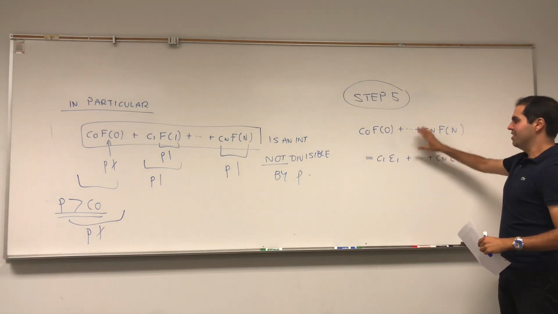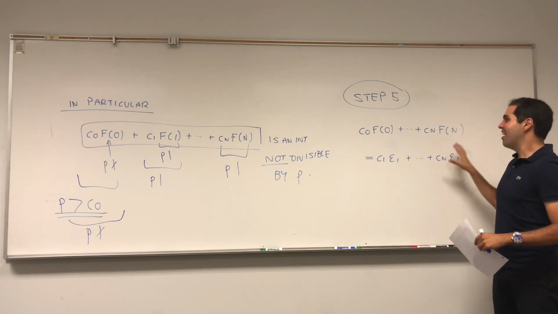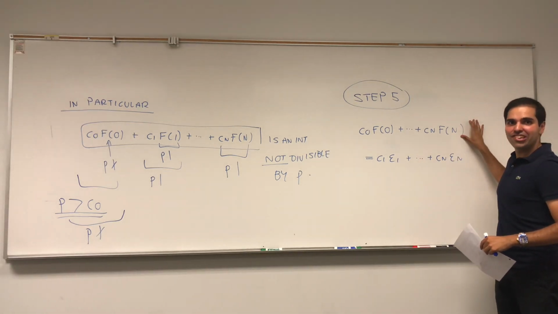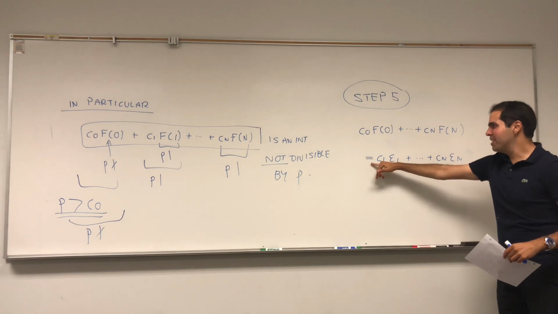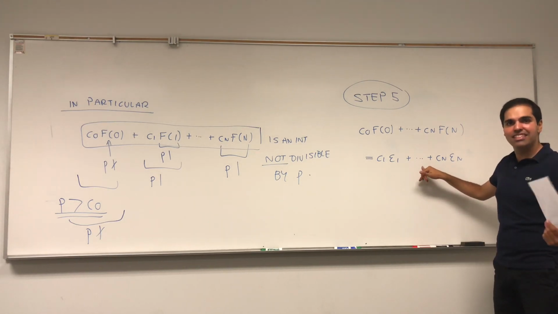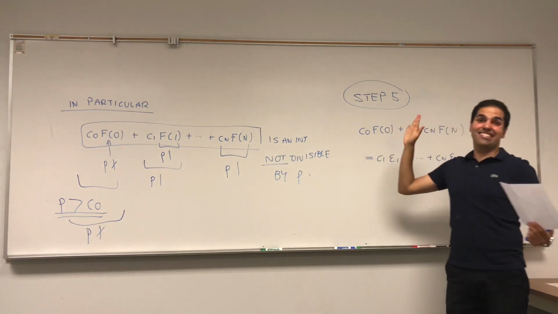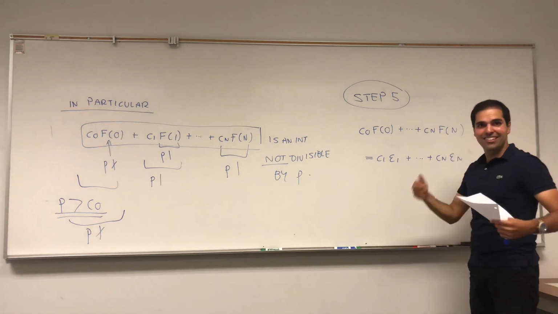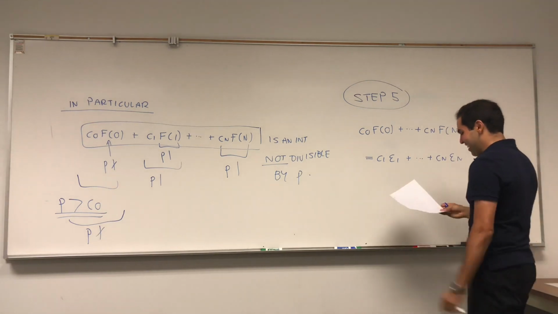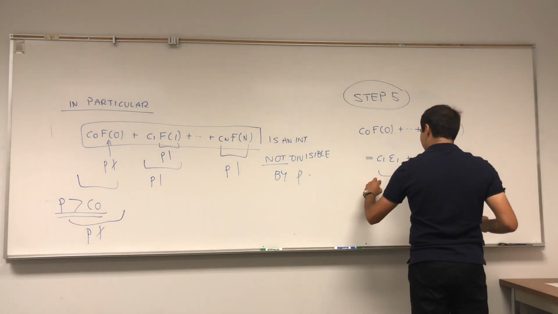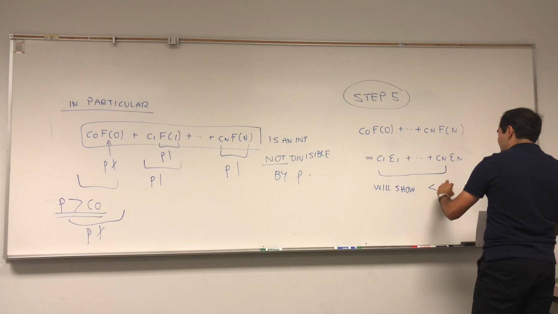What are we going to show? Suppose we show that this is somehow less than 1/2 in absolute value. Well, if this is an integer, because this is less than 1/2, it would have to be 0. But that's a problem, because if this is 0, since 0 is divisible by p, this would mean this is divisible by p, which it isn't. And that would give us a contradiction with the fact that e is algebraic. All right, so let's do that. So we'll show this is, let's say, less than 1 in absolute value.